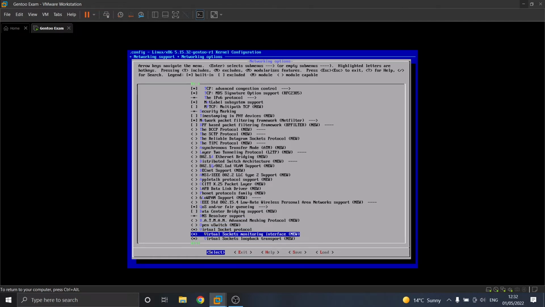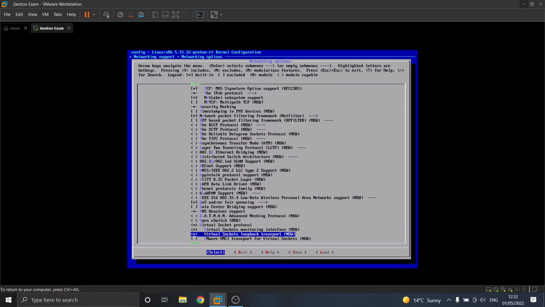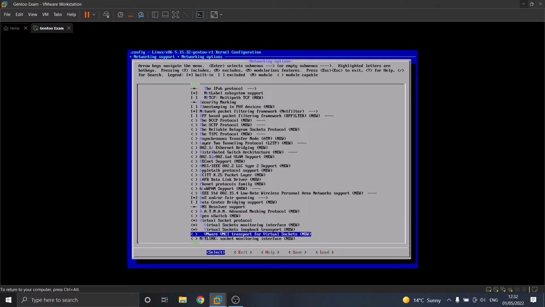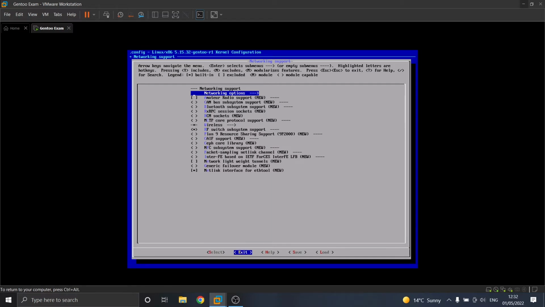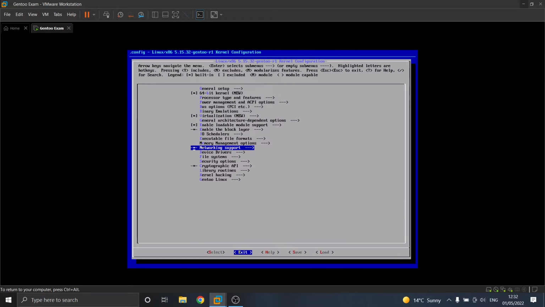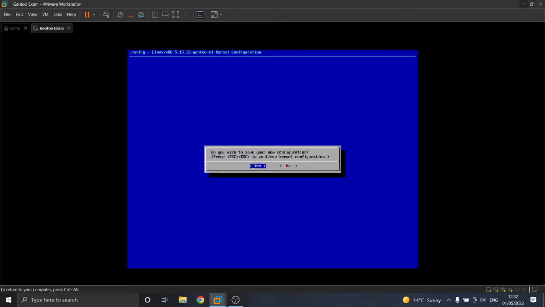And just beneath virtual socket protocol we have to enable VMware VMCI transport for virtual socket as a module. So enable that. Now the kernel configuration is finally done. So we go back, exit, another exit, and we save.